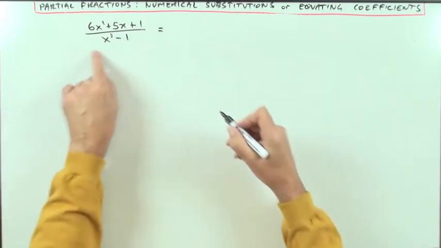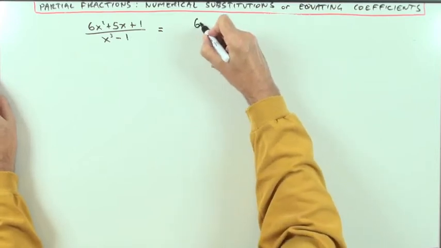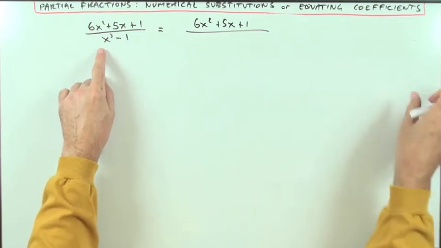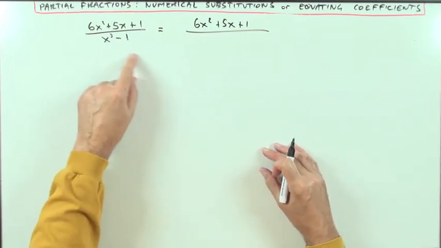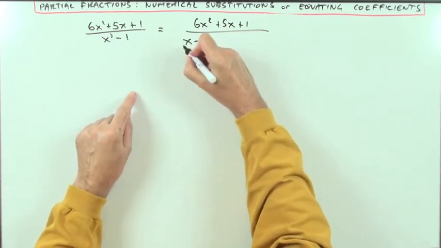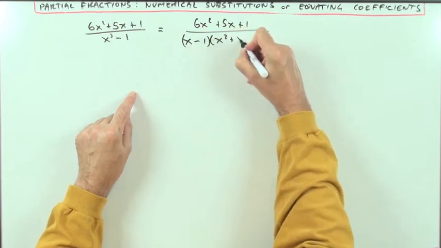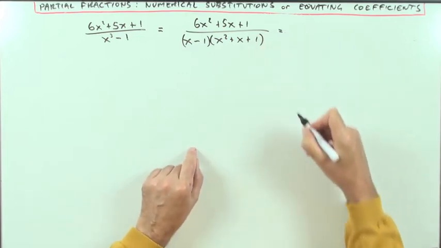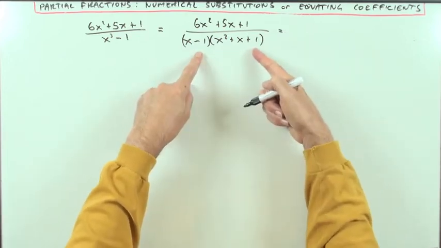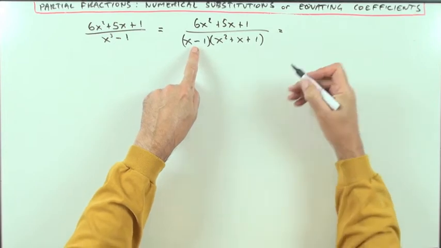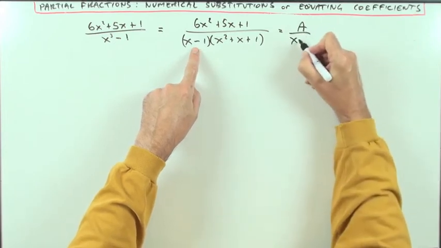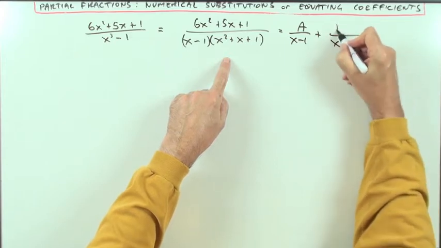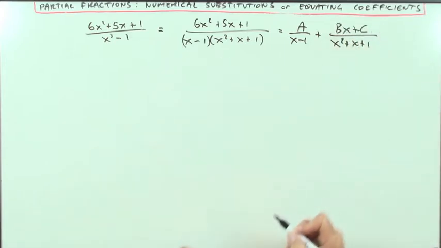Well, the first thing will have to be to factorise that denominator. So the numerator can stay the same. And the denominator, you can either use synthetic division or you can be aware of your difference of cubes. That's x minus 1 times, and then it's just all the positives of the remainders, which means that in terms of partial fractions, that being an irreducible quadratic with a negative discriminant, I'll have to have a linear term on top of that one, and something over x minus 1.